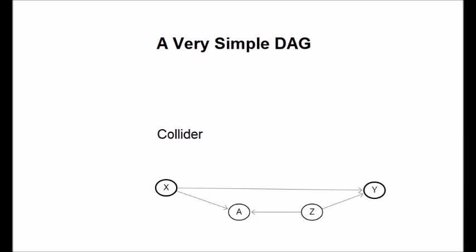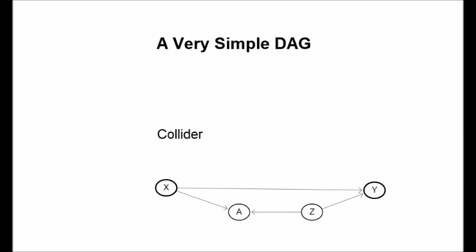Here the causal effect will transfer from X to Y, but the causal effect will not transfer from X to Y through this A and Z path. The reason is that here A is a collider. The definition of a collider is that it is directly connected to its ancestors in the causal chain in the DAG. Therefore, this A variable is called a collider because it will not allow any effect to pass from X to Y through the link X, A, Z, Y.